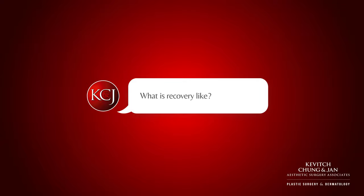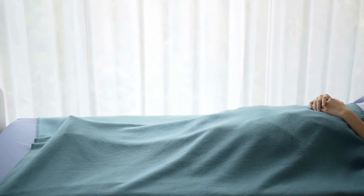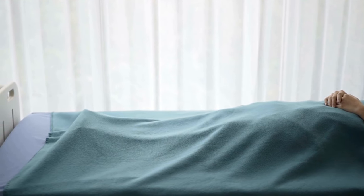What is recovery like? It depends a little bit on the details of the patient — for example, whether or not she has breastfed and what size she wants to go to. In general, the larger the size difference, the more pain there is, and a woman who has not breastfed yet typically has a little bit more pain than women who have already gone through that breast stretch. I tell patients that three to five days of pain can be challenging but manageable. It's nice to have help for two to three days because in the beginning you'll have some soreness — moving your arms will be uncomfortable — but I wouldn't say help is a requirement.